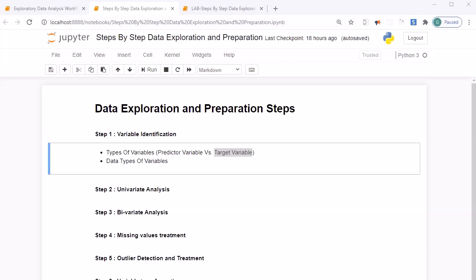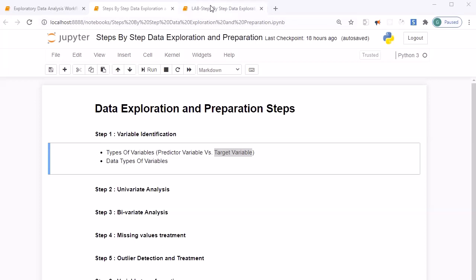For example, if you are talking about the house price problem, then the requirement was, with the help of some variables, we need to identify the sales price for a house. So here the sales price is the target variable, and the variables which help us to identify the sales price are predictor variables. So let's understand through the code. Let's write the code for the same, then you will have better understanding.